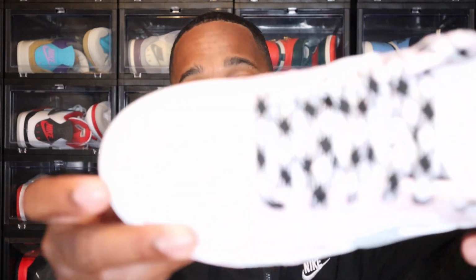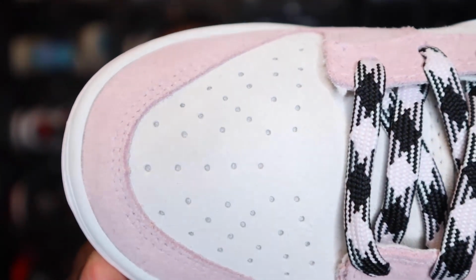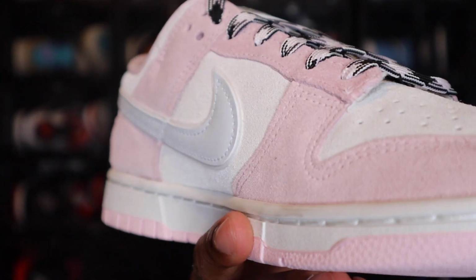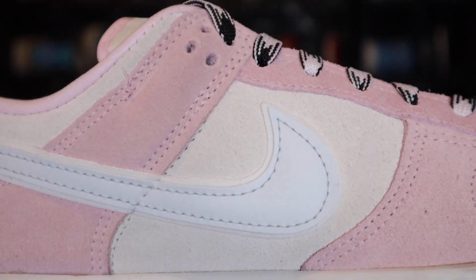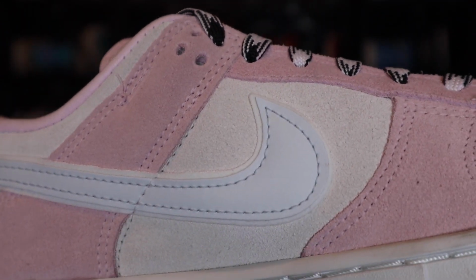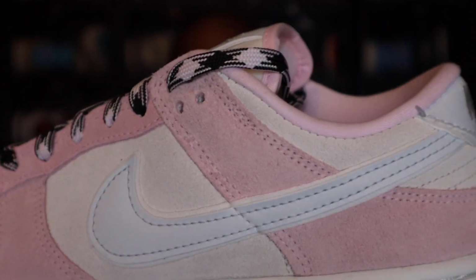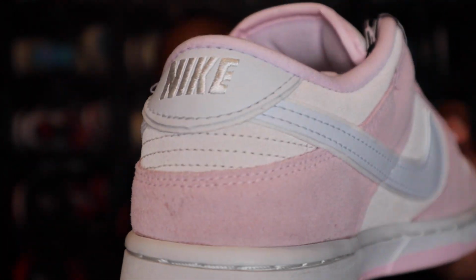Now going to the upper of this shoe, it is made up entirely of suede. And I will say the quality of the suede on here is actually pretty nice. I do like the material that they did put on here. You do have the suede on the toe box, and also in the front of the toe box there you see that pink suede. And I think the other panels of suede are like a two-tone pink almost. But you do see the lighter pink behind the Nike swoosh there. And that's on both sides of the shoe. And then you do see it wrapping around the ankle as well.